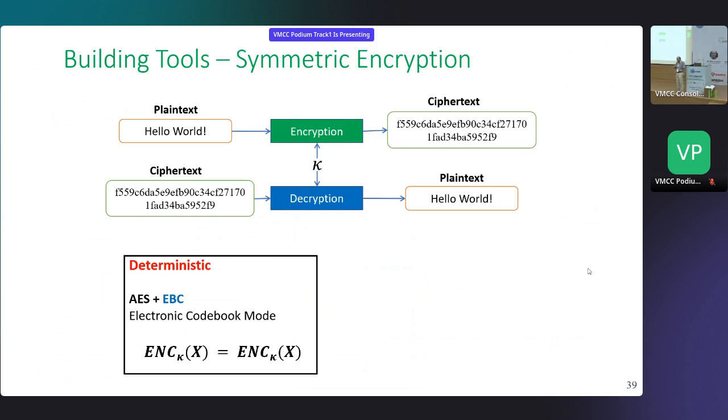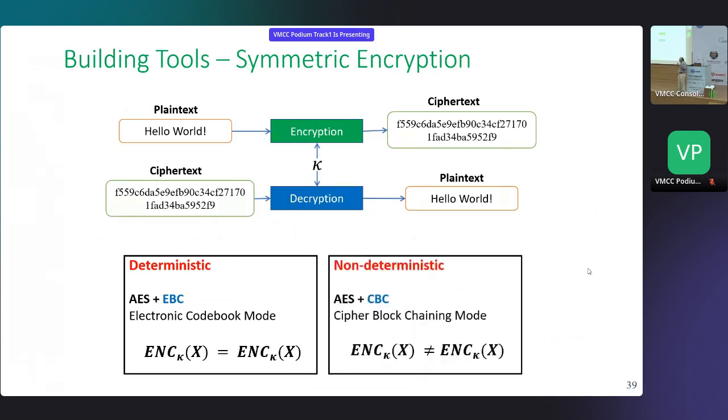Problem with deterministic is, as I said, with access patterns, if somebody's observing, they will say, hey, this guy is always sending the same message in the morning. This sounds suspicious, and they can deduce something. Maybe they observe that I go and have breakfast, then they know that this guy is talking about breakfast or something. So instead, there are actually non-deterministic approaches where you take a key and a plain text, and encrypt it, and if you take the same one again and again, you'll get different ciphertexts. So those are called non-deterministic. They are more expensive, but they are more robust and secure. So the problem with encryption in general and cryptographic techniques is the more secure, the more expensive. It takes a lot of work.